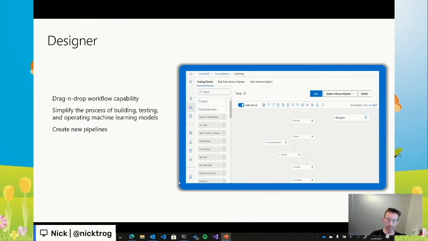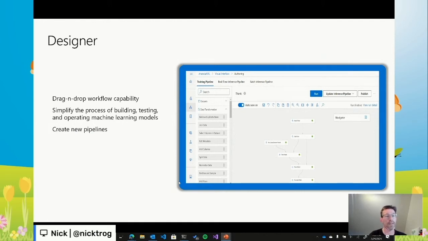Now, what is the next step? In this first step, we don't need to know anything about models and algorithms. In the next step, maybe you're a developer that knows a little bit about machine learning algorithms, but you're not used to writing Python code, but you still know what needs to happen from a logical perspective and how to build a machine learning model and an application for that.